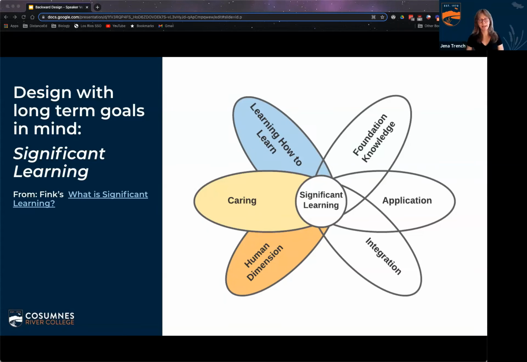And we'll see this come up again in just a few minutes when I talk more about the steps of backward design and dive into that a little bit more. But I'd like to pause for a moment if you have any questions or comments, or would like to add to what I've talked about so far based on your experiences. Okay, I'm going to take that silence as the permission to proceed.